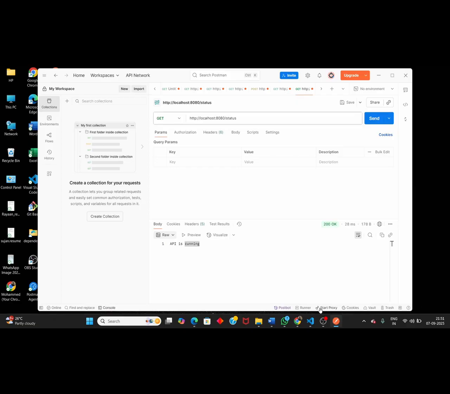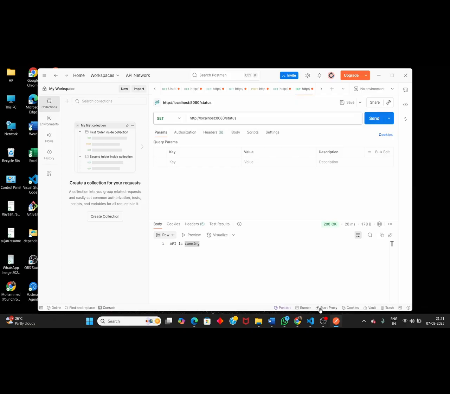Here you have to type the URL, http colon slash slash localhost colon port number 8080 slash status. Now you have to send the request. Make sure the drop down is GET, because only if you select GET in the drop down menu will you get the output, else you will get an error. So send.